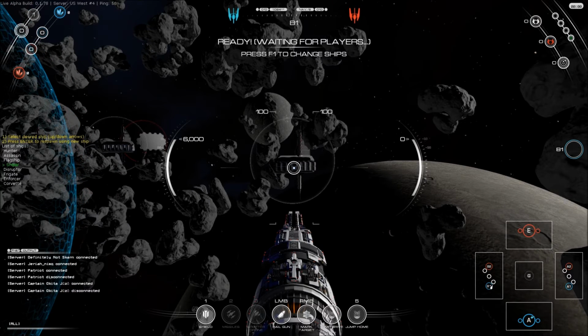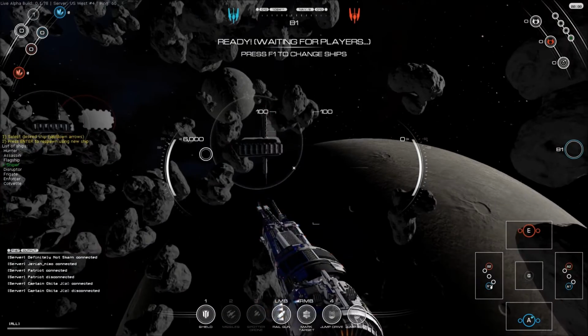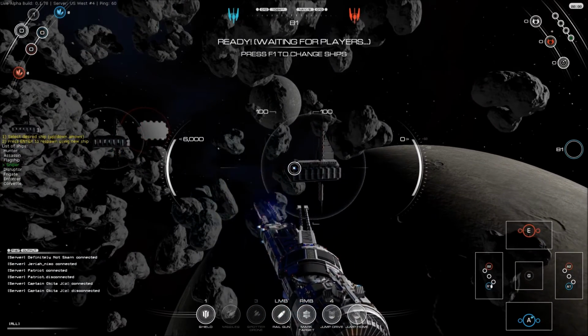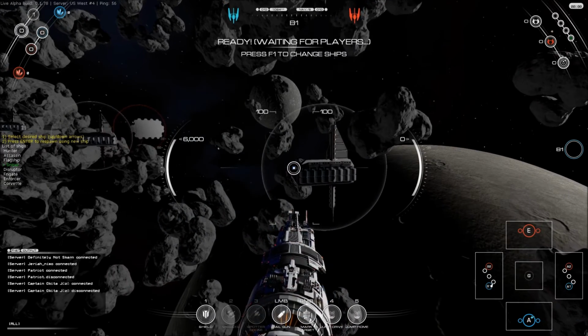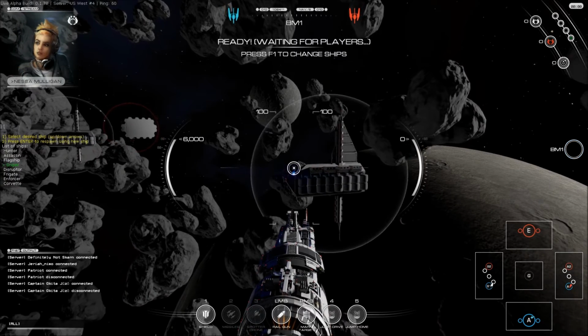So you're going to need those levels up. You're going to need to be playing for a while to be strong enough to capture those bases. And by the way, it's all very simplistic how you capture those bases. All you have to do is fly up to them and then enter their field of control, and that will take care of things.